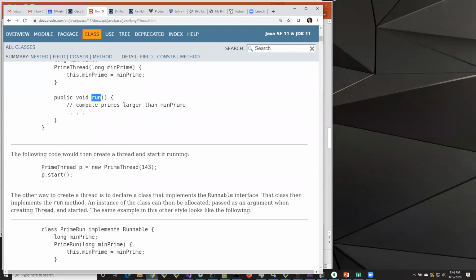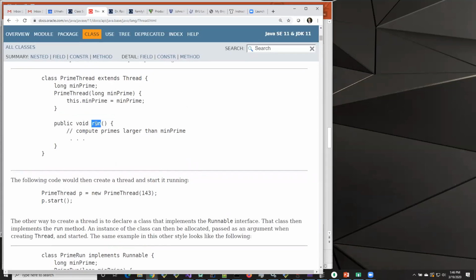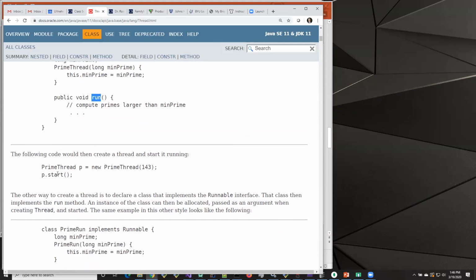So we got a question here from Nathan. He says, is start a method inherited from thread then? Yes, the start method is inherited from thread. So every thread has a start method on it, and it is inherited. Now the other method that's inherited is the run method. Of course, that's the method that you would override to put the code on that thread. You wouldn't actually override start though. But yeah, both of those things are inherited. Good question.